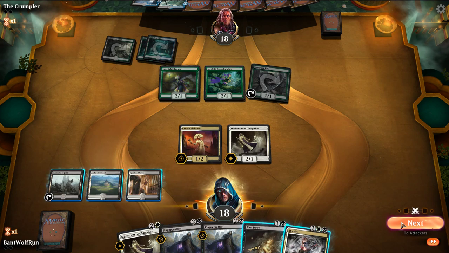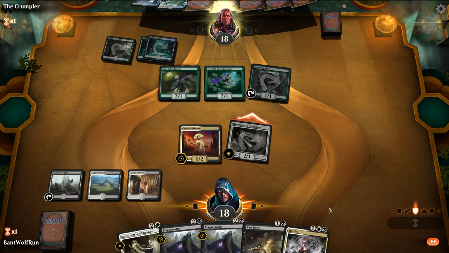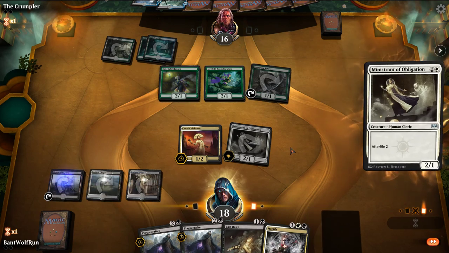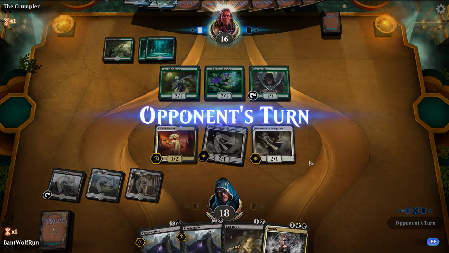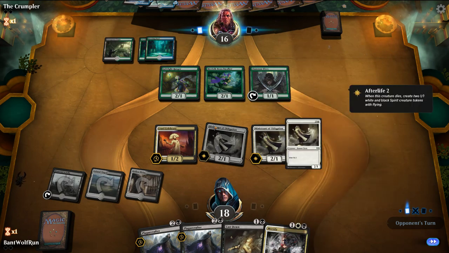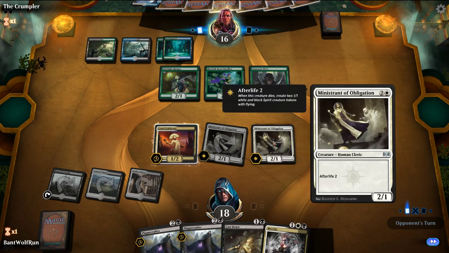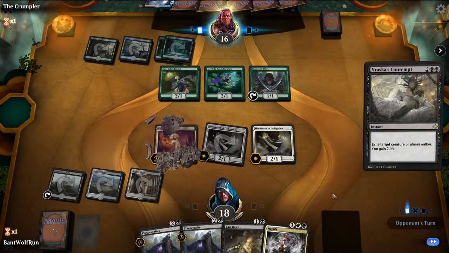So here, I'm going to offer them the trade. They're likely to not take it. And then we'll just drop another Ministrant down. I just want to get in some chip damage. Sultai doesn't really have a way to gain life in the main board, so it's a good way for us to... If we could get them low enough when they attack in, we just trade off our creatures. Because right now we have 2 damage. Oh, okay, so they have the Contempt.